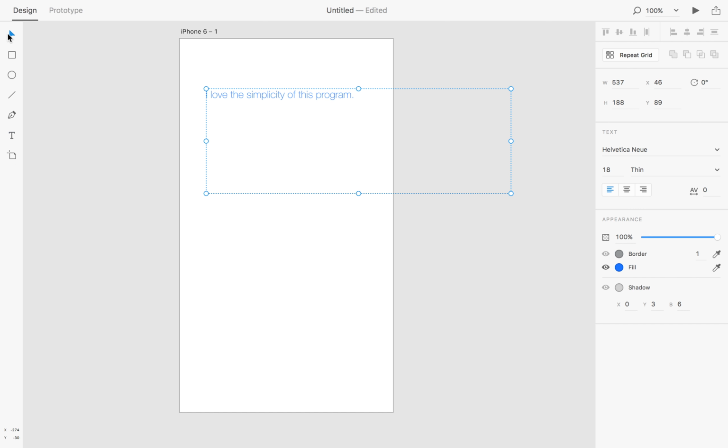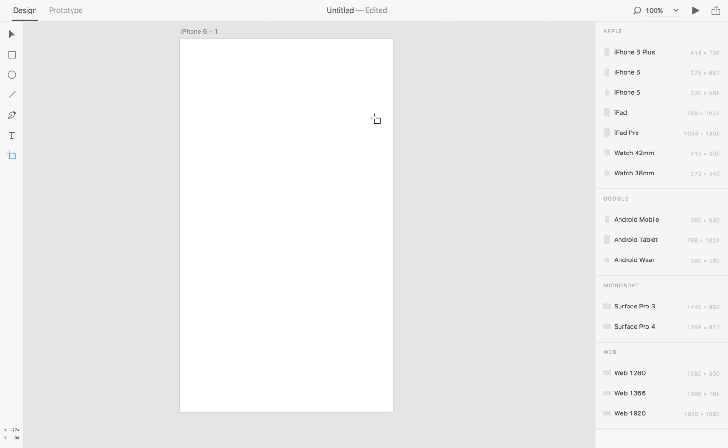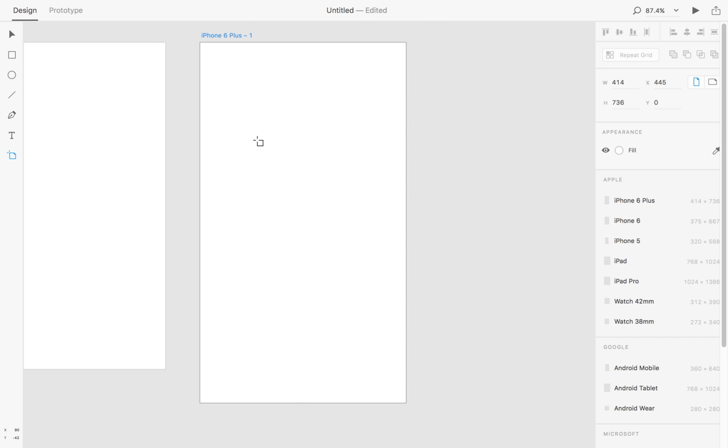Let's check out these artboards. I'm just going to delete this. Looks like when you click on the artboard tool, to the right there's a menu with plenty of selections for formatting, from a Surface Pro to popular web sizes and iPhones. I like it. I'm going to try out the 6 Plus. That's pretty straightforward.